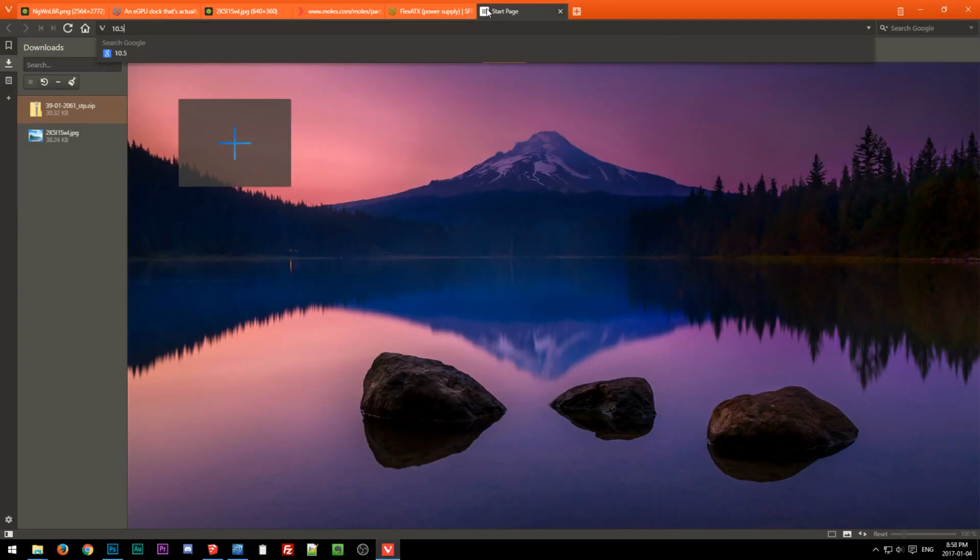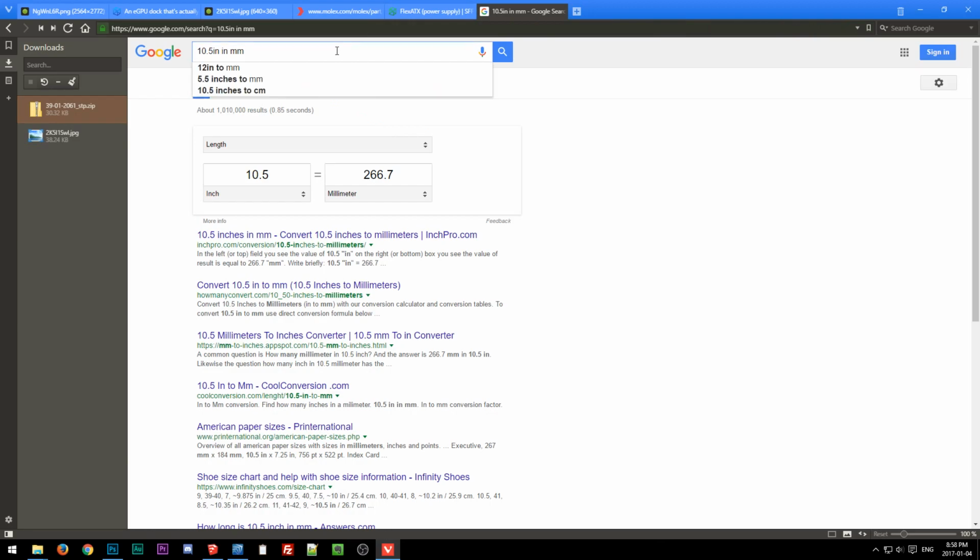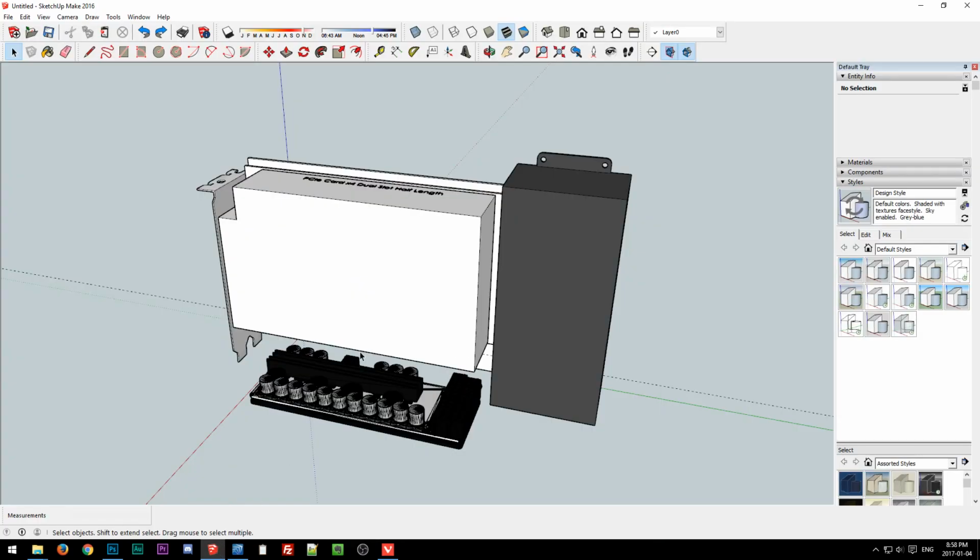I'm still not good on all my dimensions, because video cards are still mostly advertised in inches, so I still don't have all the common sizes memorized. So 10.5 is about 270. So we're really close to your standard NVIDIA reference card length doing that. 270. We're already at 235. Another 40 millimeters. That's tough.